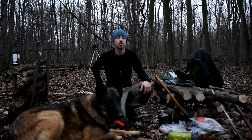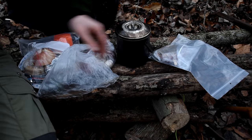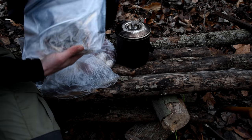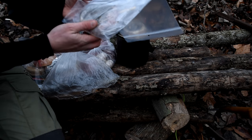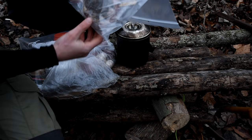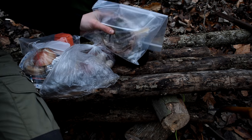So before it gets too dark, we wanted to show you guys what we're going to have for supper. We've got a plethora of good food here. Mike brought these awesome ribeye steaks. I don't know if you can see it through there, but it's nice and super marbled. It has to have a skewer through it to hold it together, and it's roped off too. That's how tender it is. So that's gonna be supper, main course.